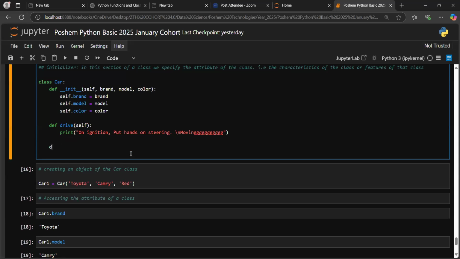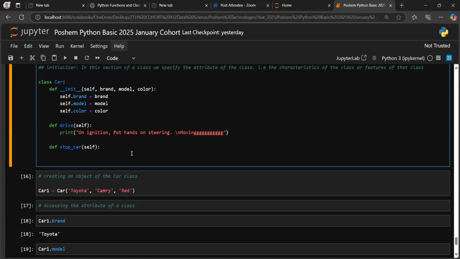Let's say stop now is a function. def park, or stop car. This is stop car. What will stop car do? This is self. What will stop car do?